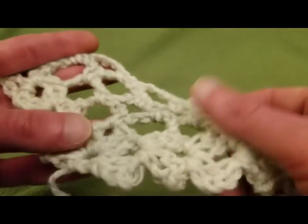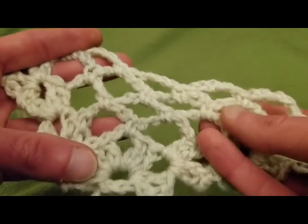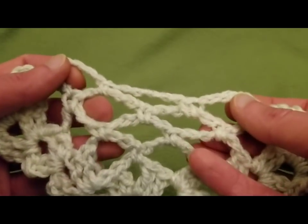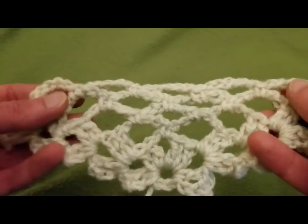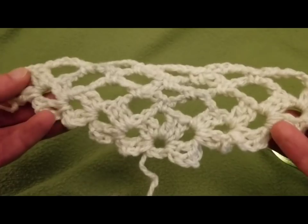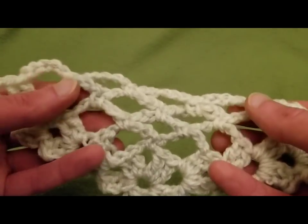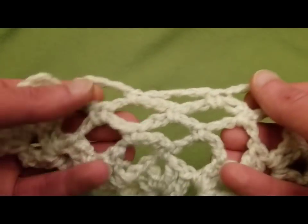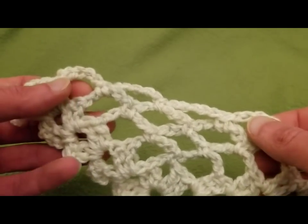Okay, like I said at the beginning, it's sort of something similar, something different. It has elements of other patterns I've seen, but I personally haven't done this before, so I'm digging it, and I really appreciate the fact that apparently Renata's only been crocheting for about a year, so I give a lot of credit. All right, so that's the end of row 5. Enough of my babbling, I'm sorry. And we'll continue on with, as she said, the fun beginning in row 6.